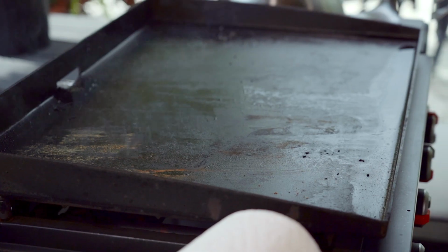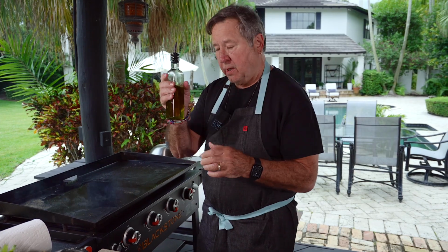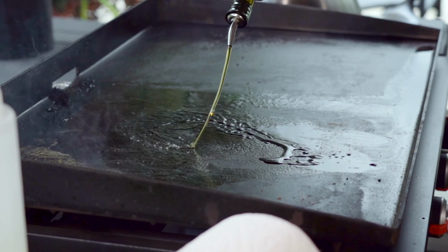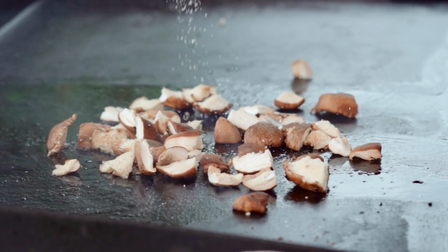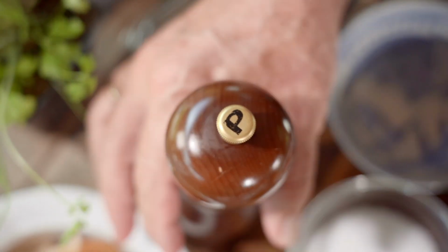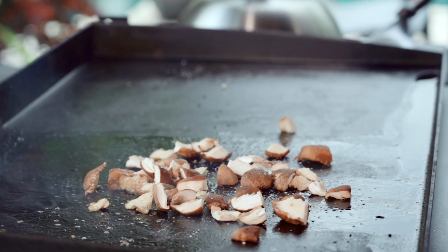I'm adding 2 oils because one is capable of high heat and one is capable of high flavor. Extra virgin after I do the canola. Drop the shiitakes on there. A little salt and pepper. That's all you need. The flavor of the shiitakes are really what you want to have be the star.